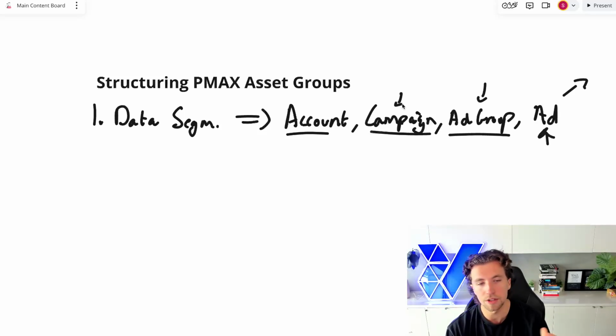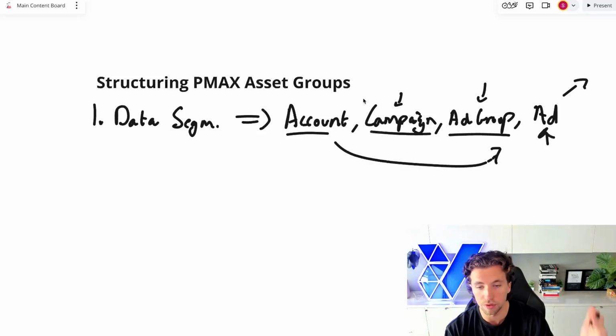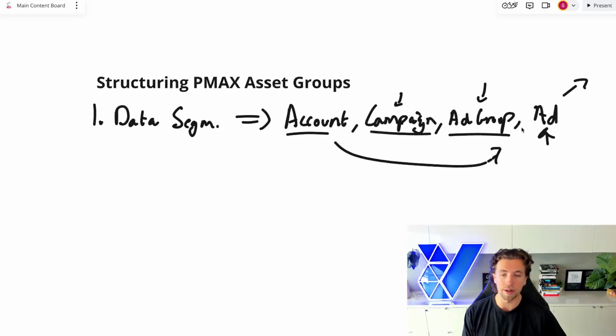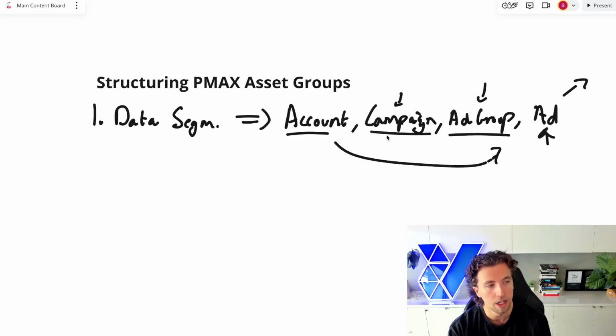And so because of this, you need layers of segmentation, but you also want contribution from these higher up levels within the structure, right? You don't want this just completely starting from scratch. You don't want to launch a new product and have no data advantage from running this account and spending millions over the last few years. You want some of this data pushing in. And so there's weighting mechanisms at all of these levels that are pushing data into the decision-making framework.